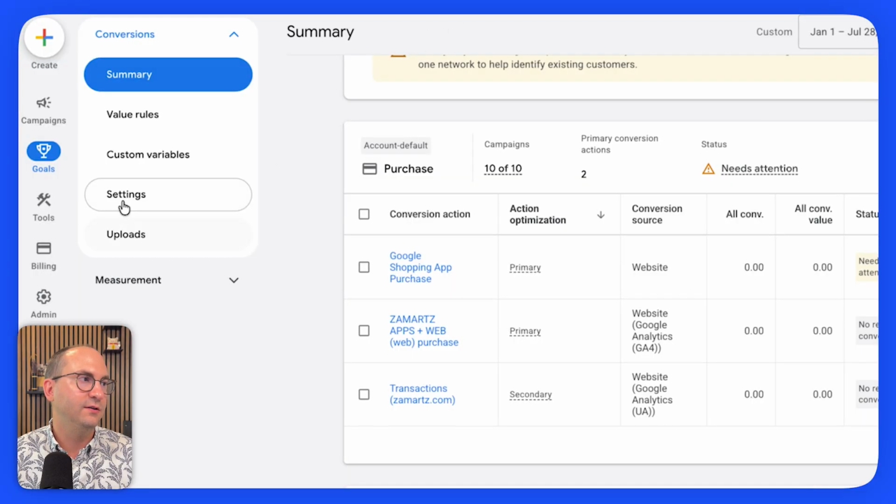The next part is something that tutorials often skip over, but it's really important for the enhancement of your campaigns. It adds in the ability to personalize and understand how users are repeating on certain things, and that will be the enhanced conversion portion. Unlike each individual event, you only have to set it up once and it's good for the entire account. So I'm just going to go into the same section of goals and conversion summary, but I'm going to click on settings this time.